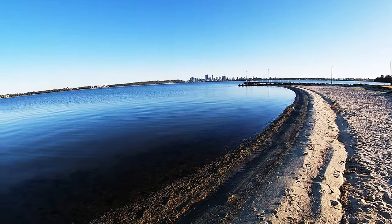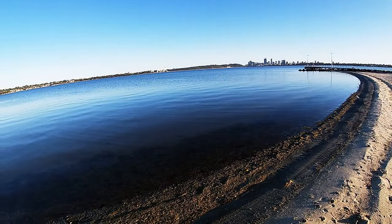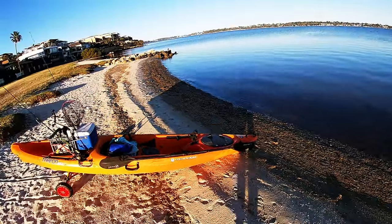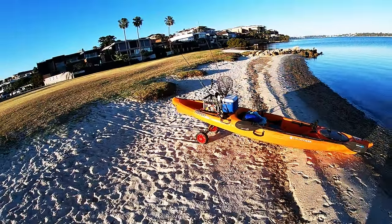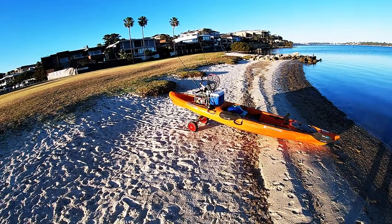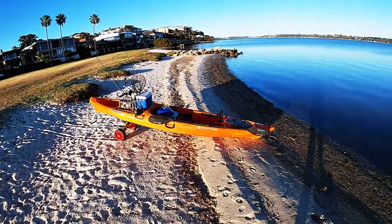A little bit of wind around, but we'll give it a go. And I'd like to introduce you to my new boat. There it is. I've upgraded the old red Tarpon into a slightly newer orange Tarpon. I love these boats. Great paddle boats.